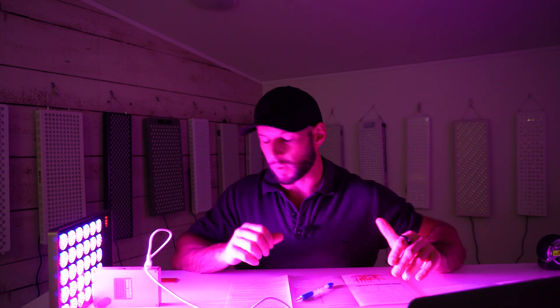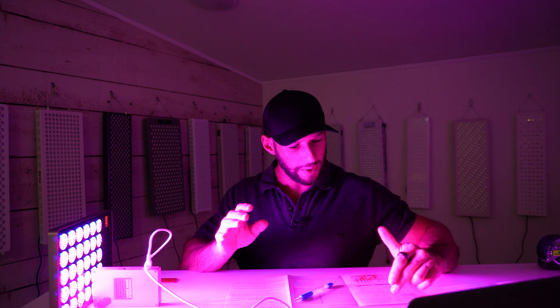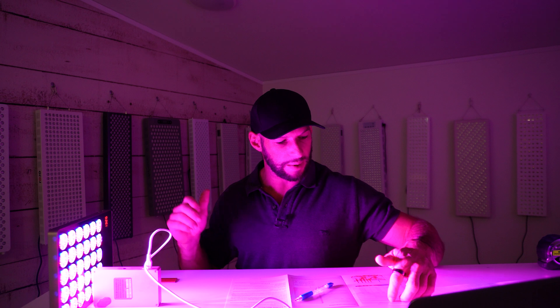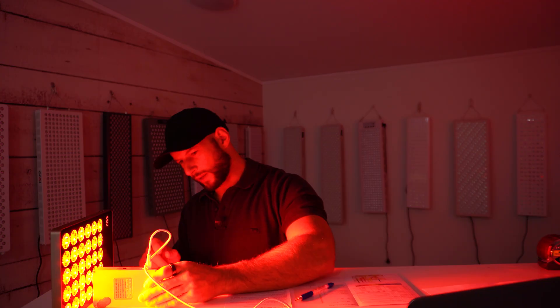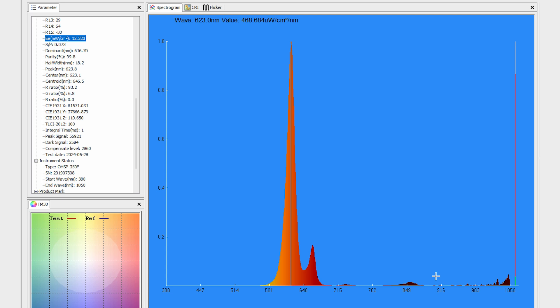Let's turn the blue off and see what we get. Looking through the manual, I want to try having all LEDs running except the blue. Going into skin rejuvenation mode — which is amber, red, crimson, and near-infrared — we're seeing twenties to thirties, with a 37 right at the panel. This should be near-infrared, but there's very little showing up. So yeah, frustrating. Let's break it down.